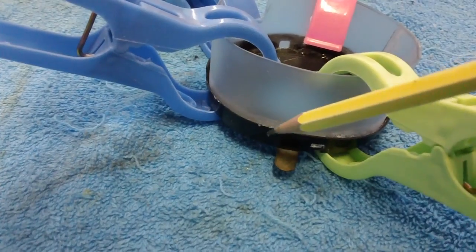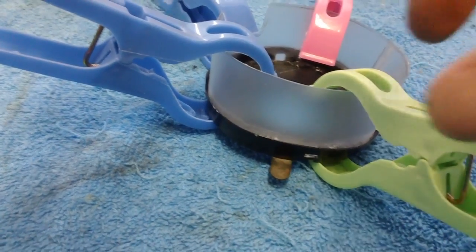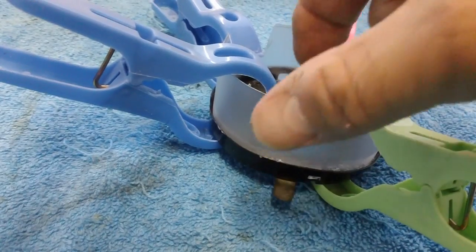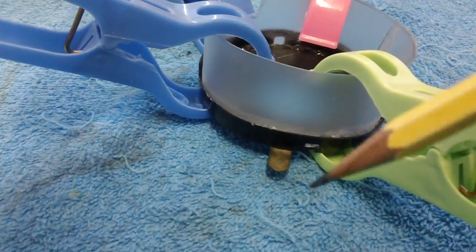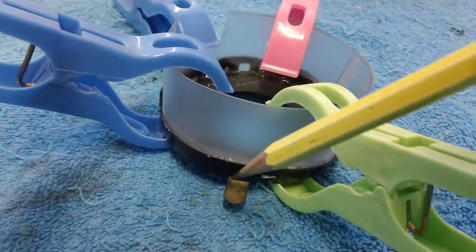I would have liked to clamp, put in some clamps where I could have clamped this white plastic to the black. Stick a clamp down inside like that and go like that. But unfortunately, there's really a lot of bends and warps and everything all the way around on the black part.